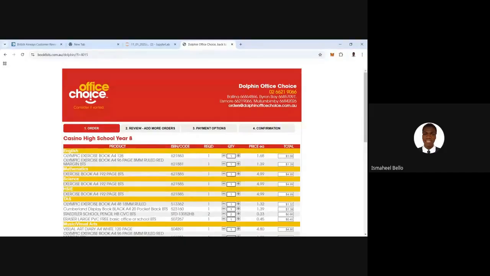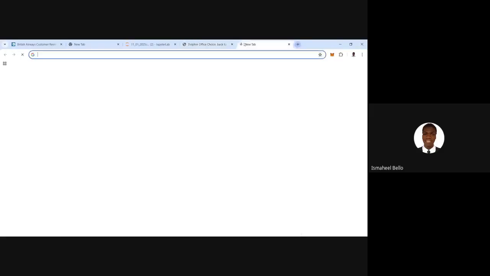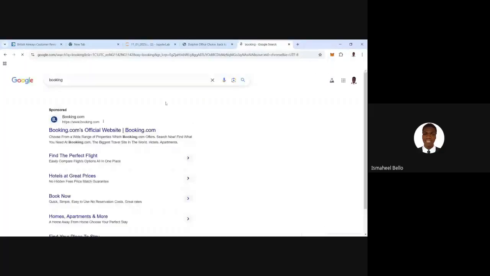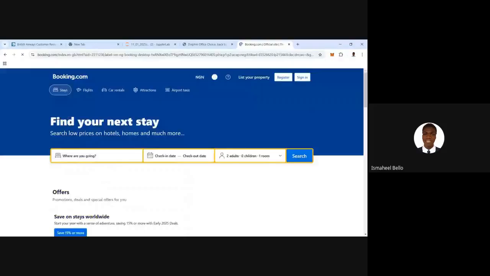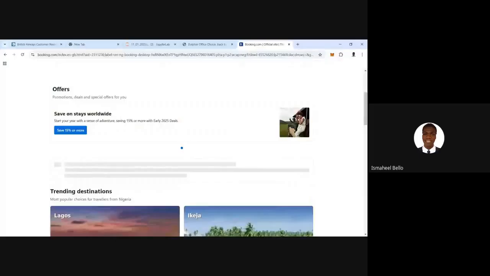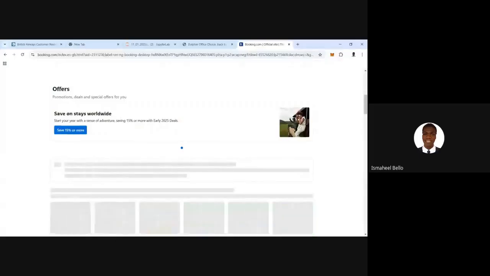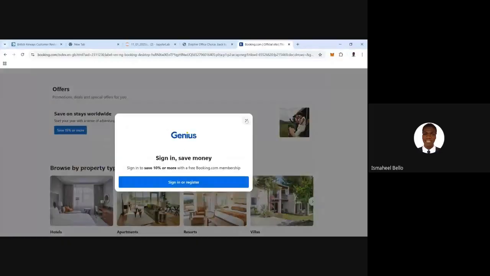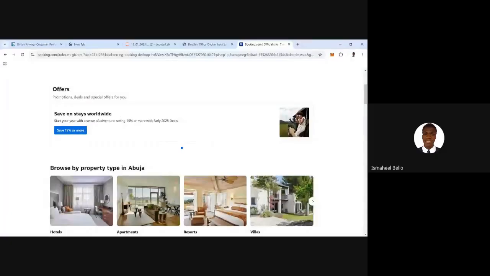For example, let me say a booking website. There's a website we call booking.com, which you use to book, for example, when you need to lodge somewhere. You can check for where you need to lodge or the available rooms, and you can choose your start date and your end date. All these websites like this are dynamic because if a person books a particular room for a particular hotel, it will automatically change. So it changes with time.